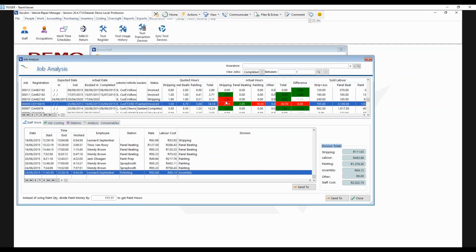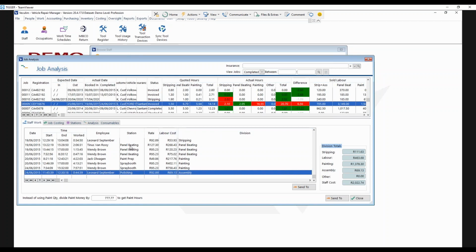What is interesting is that some of the values are in red and some are in green. The values in red, so the actual hours worked in the stripping and assembly, was 2.10 hours, and the quoted hours in the stripping and assembly is 1.5. So as soon as it goes over, it gets marked as red. Anything in green means that it's under. So we would look at the items in red. Those would be the ones that are particularly interesting, as soon as there's something that's over. And that is a summary total of what's happening in the actual physical detail.